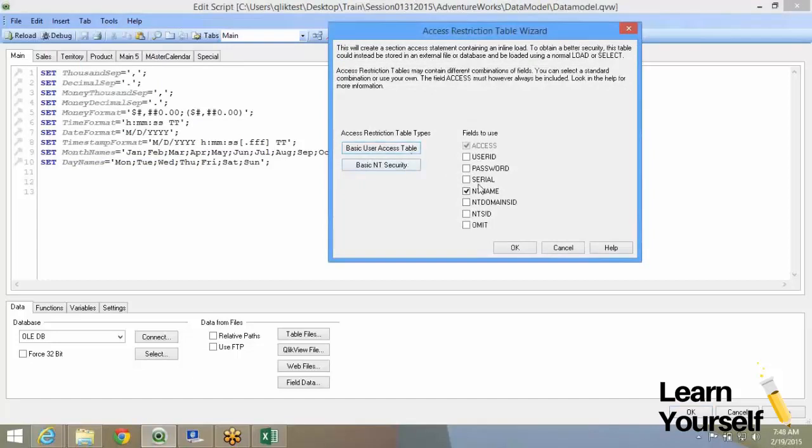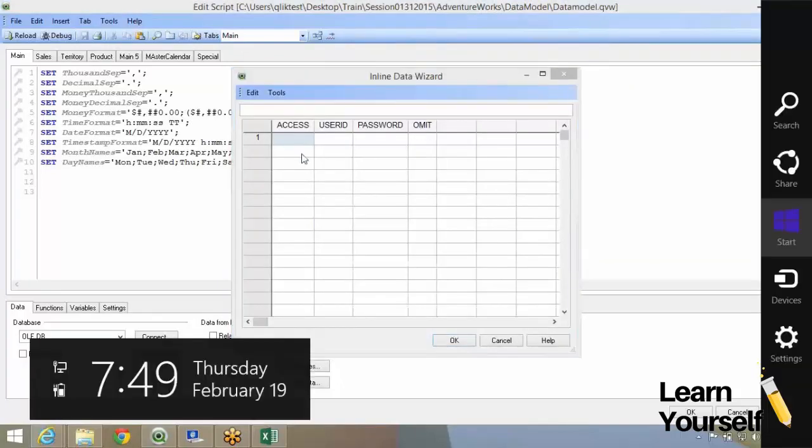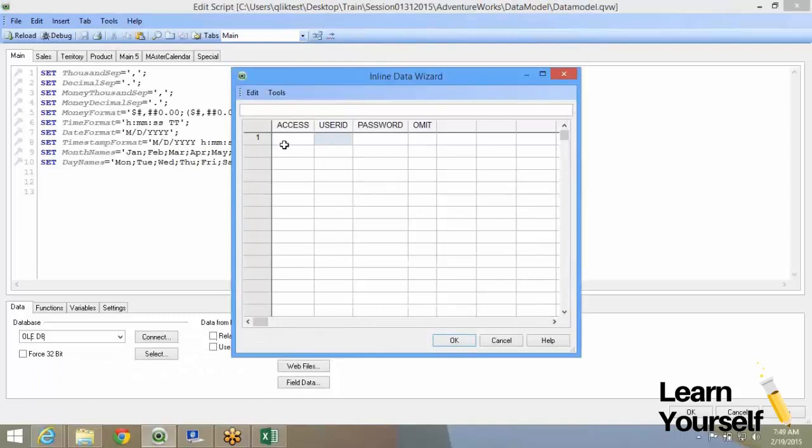You can go with basic. So it is by default access and entity name, when you're doing it with the Active Directory logins, right? So you'll have to use the entity name. The entity name is nothing but the Active Directory Windows ID. Right now I don't have an Active Directory. I'm just going to go with the user ID and password. And I'm going to select one field. Omit has nothing to do with what I'm going to do, but I'm just creating a placeholder kind of thing.